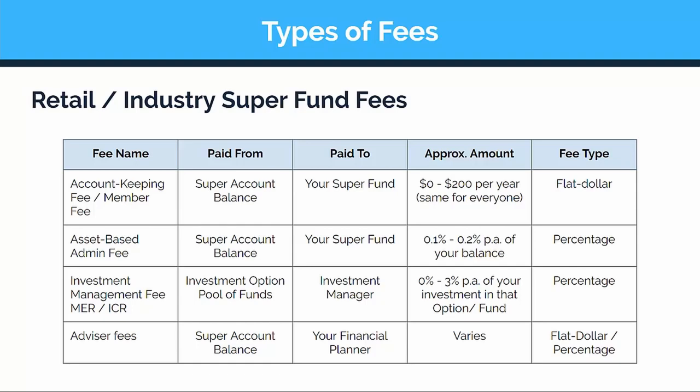The next finger in the pie is the investment management fee, which is the fee for managing your super balance by a professional so that you don't have to. The long-term returns from the investment or the managed fund or investment option should usually be higher than the fees, so you're still ahead. And the last finger in the pie is the financial advisor fees, which you have chosen to pay to get help with progress towards your retirement goals. Which, let's face it, is what superannuation retirement planning is all about. You want to attain your retirement goals.